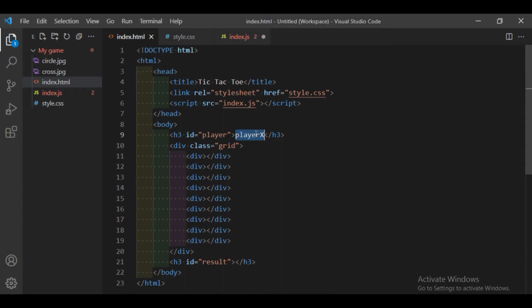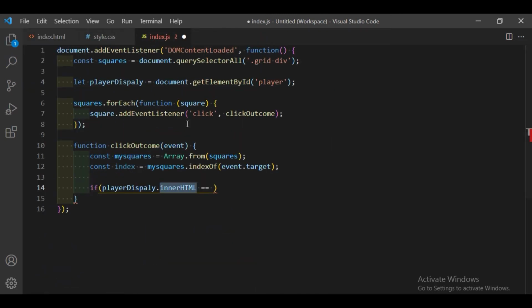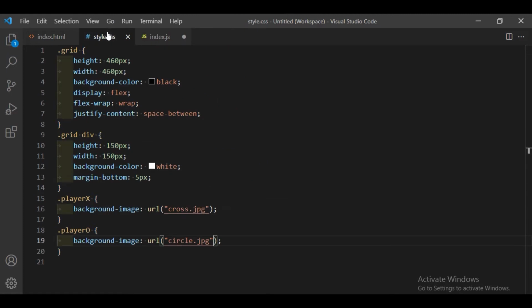Right now this is player X. If it's player X, then we will use these squares to add the player X class that we defined here for the image.